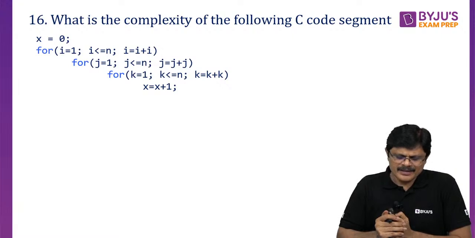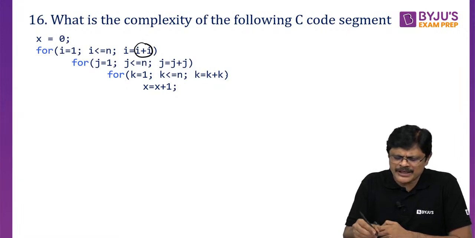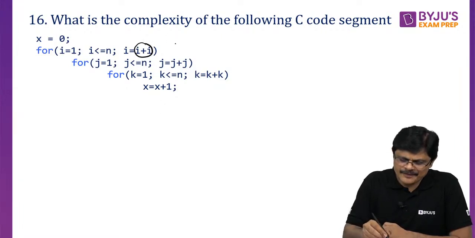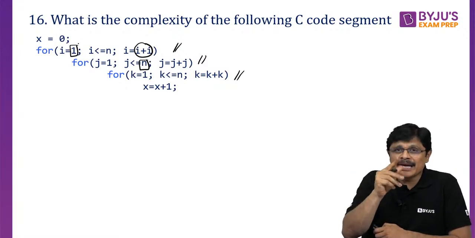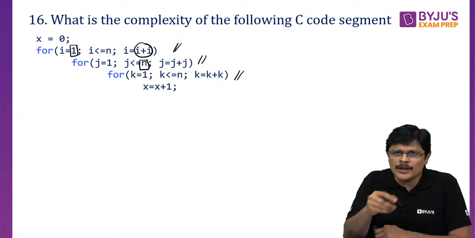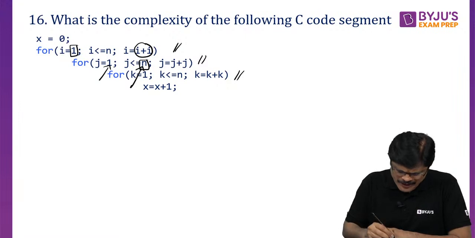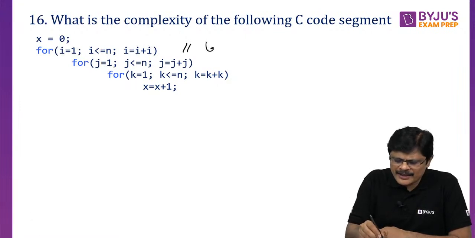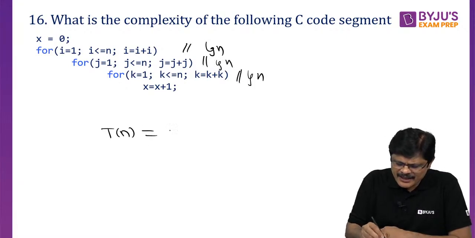What about this? Same nested for loop. Instead of 2 into i, given i plus i, sir. So you can write 2 into i, 2 into j, 2 into k, no problem. Don't get confused. All are rule 3 only, no other twist. Suppose a twist may happen here or here also. So see the entire loop: initialization condition, looping condition, increment condition. Everything, see carefully whenever you solve this nested loop problem. The twist may happen here or may happen here also. But here no twist, we are happy. So this is log n, this is log n, and this is log n. So the answer for this is theta log cube n.